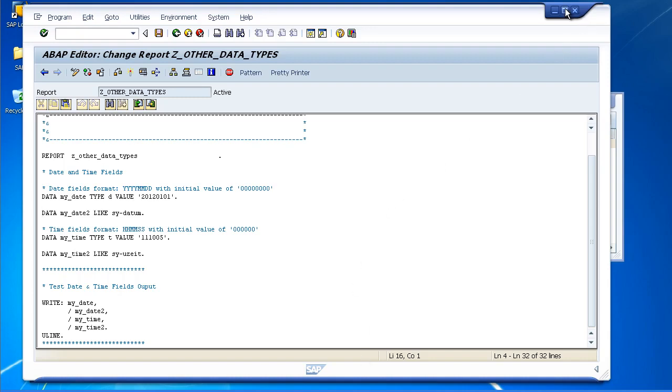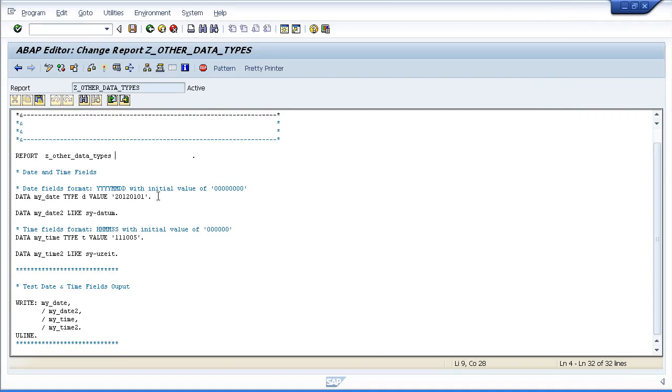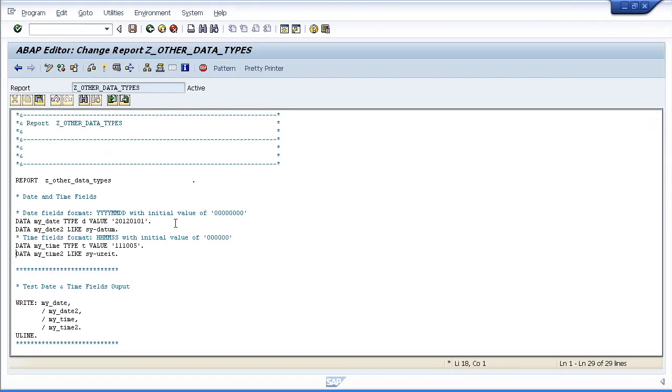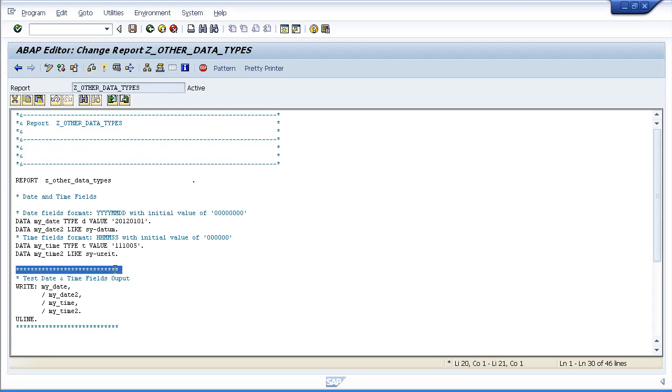So first of all, let's tidy up this program a little bit. Okay, so what we're going to do is define an employee date. Still tidying up.